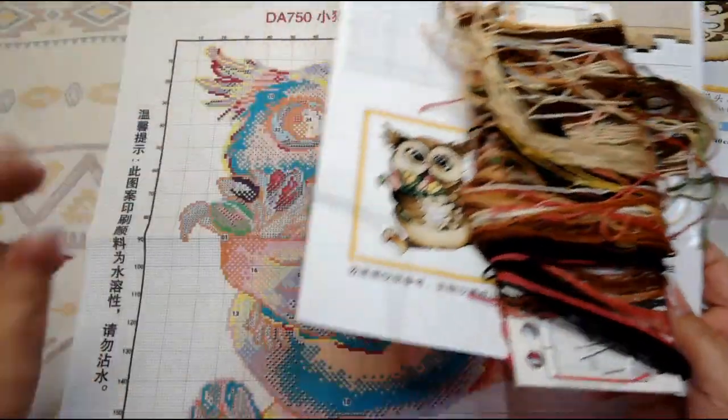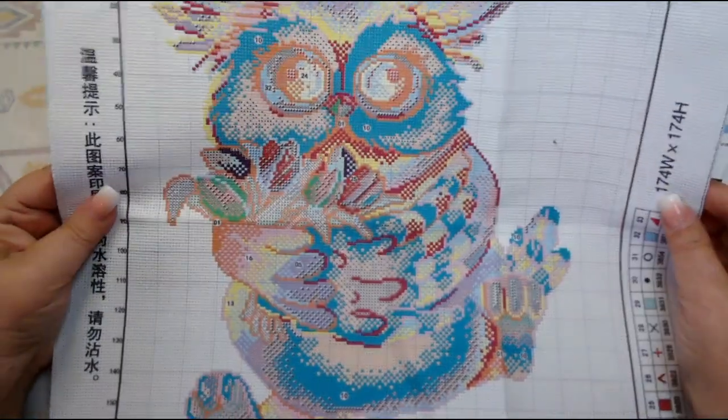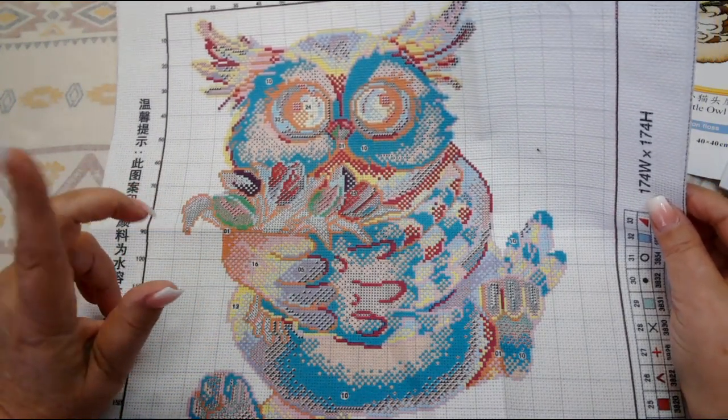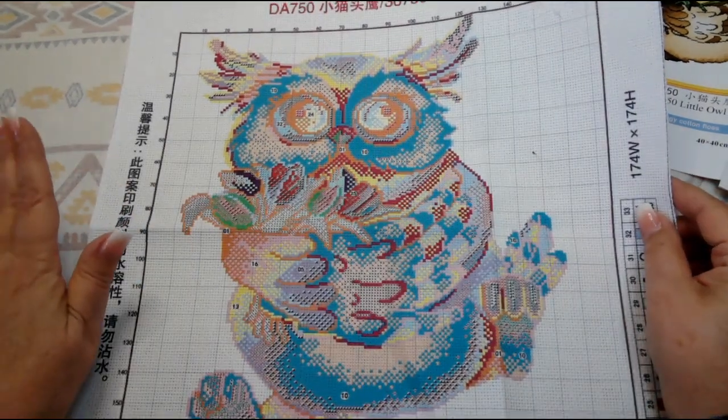So, this picture was $7.99. The tree was $4.77. The Dreamcatcher was $8.22. Cannot beat those prices.